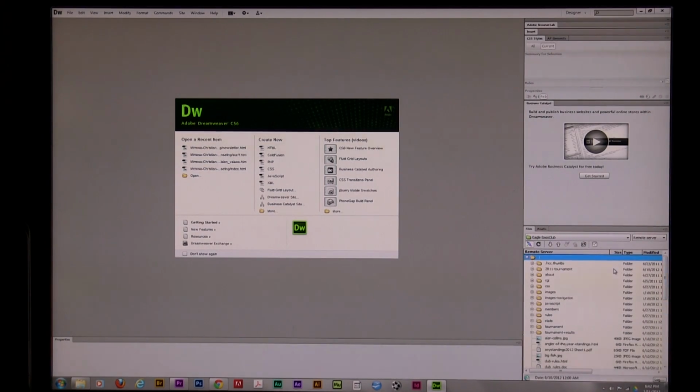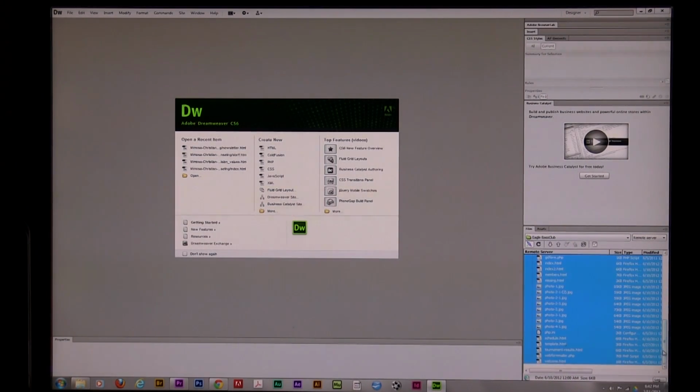So what I would like to do is I don't want to work on these files that are out there live and start messing them up. I'm going to copy everything that's on here. This is your root directory that's highlighted. So I'm going to click everything else. From there, I'm going to hold my shift key down all the way to here. So I've got it all selected that's inside that folder. And I'm going to copy that or download that into my working folder, which is on the hard drive.